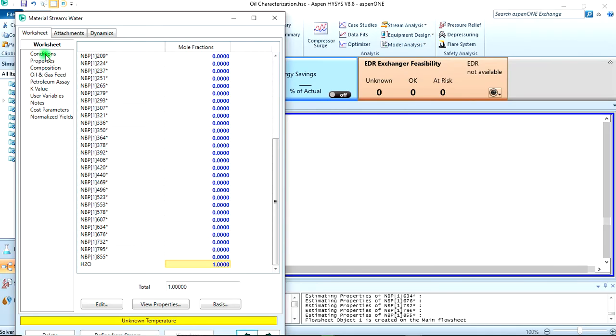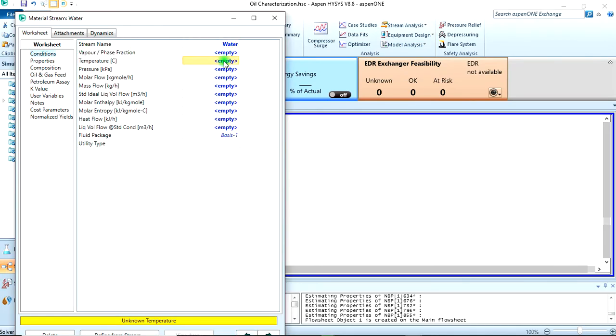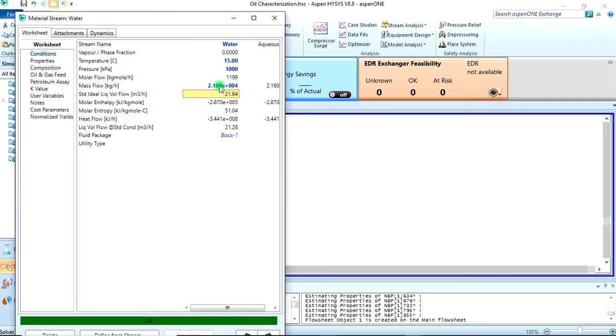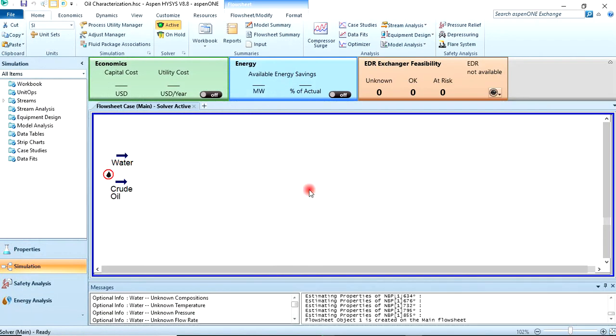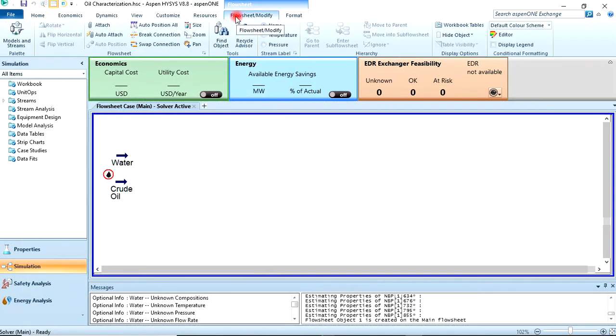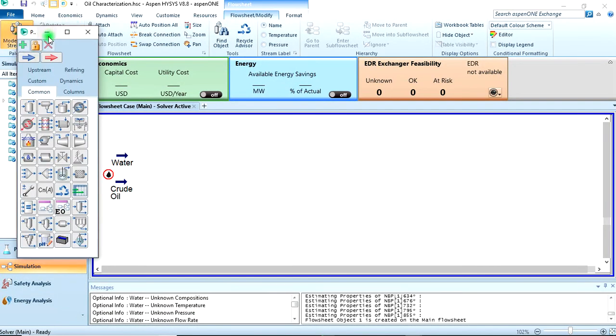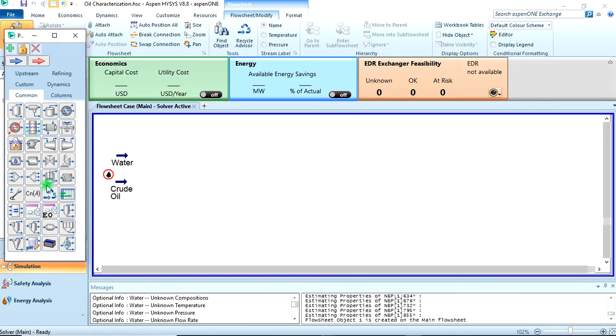So let's specify the conditions. Temperature is 15 degrees Celsius also. The pressure is 1000 kilopascal. The mass flow is 21,600. So yes, we've done that. So the next thing we need is a mixer, which is this here.